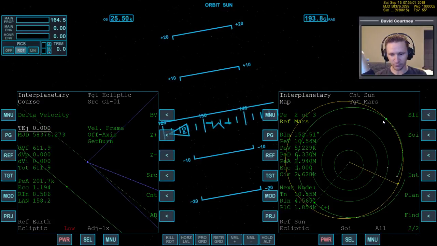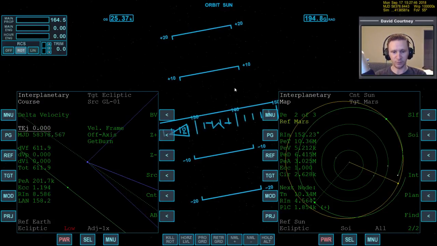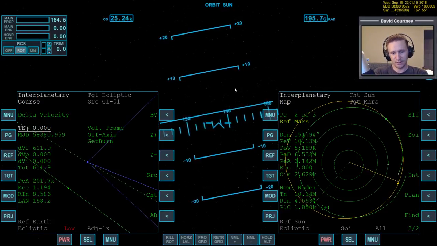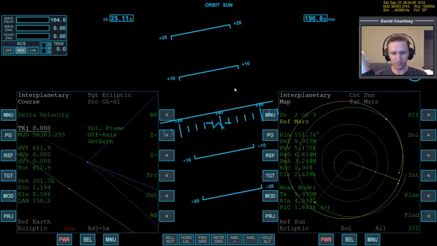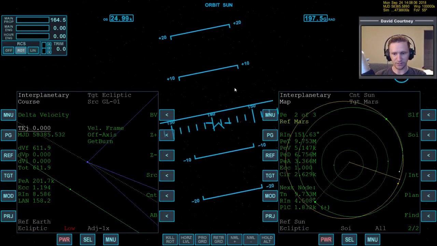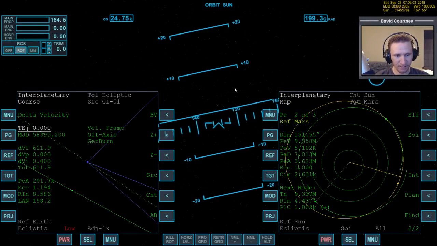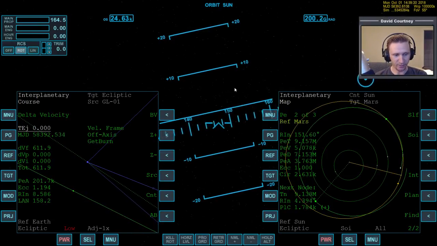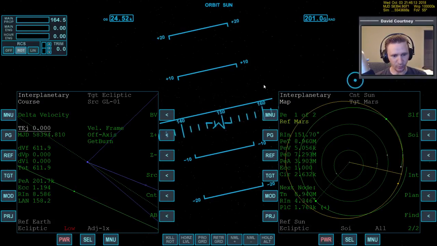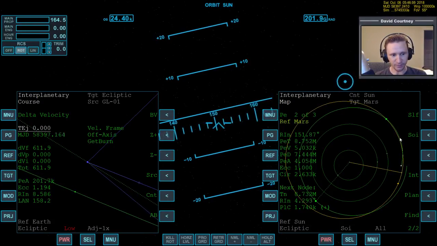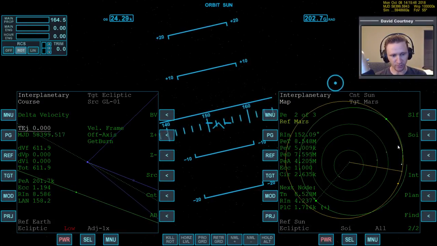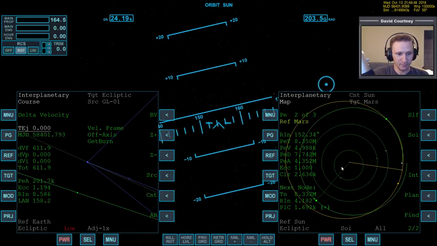So it's kind of a longer flight. Usually I would prefer 180, 190 days, 200 days, something like that. But I think this one ended up being closer to 300. Yeah, the PEA is kind of going back up now, and that's because we're going to be going out beyond the orbit of Mars. But once we reach a point over here somewhere, it's going to start coming back down.